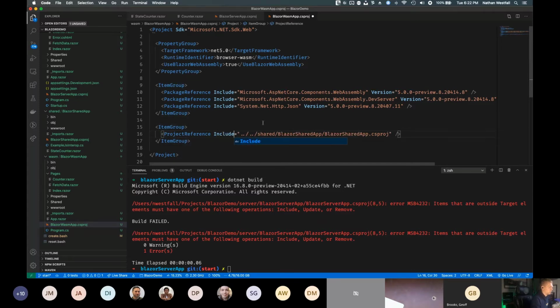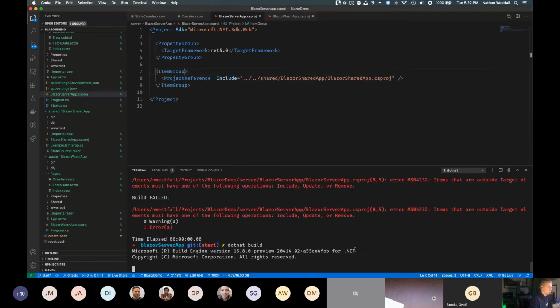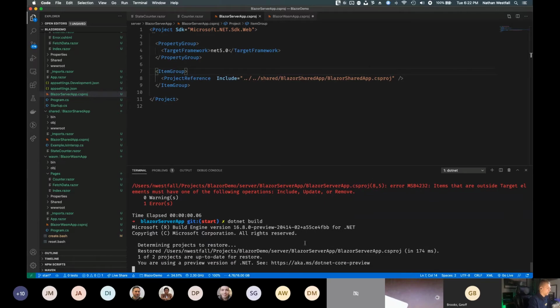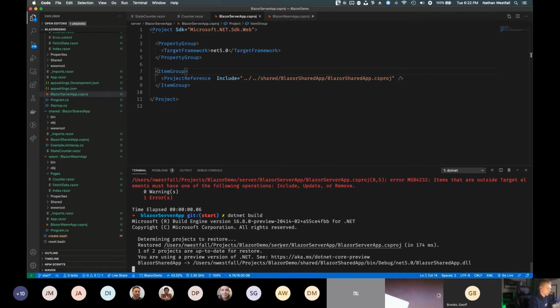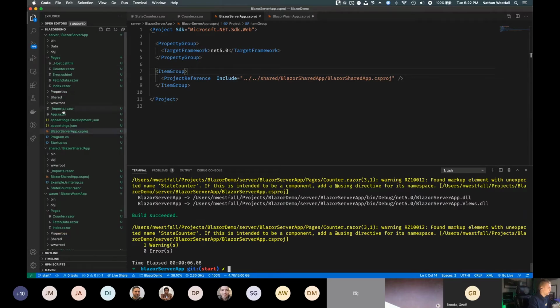Oh, include. I can never get this one right. There we go, include. Yep, okay. But either way, it should error out for a different reason now. It should tell me that my component, look at that.